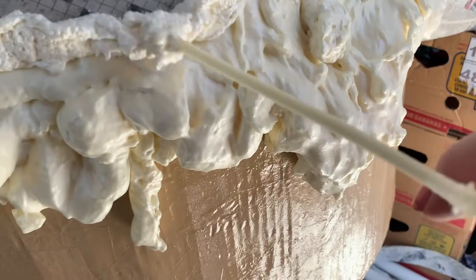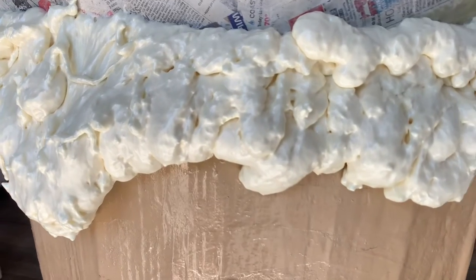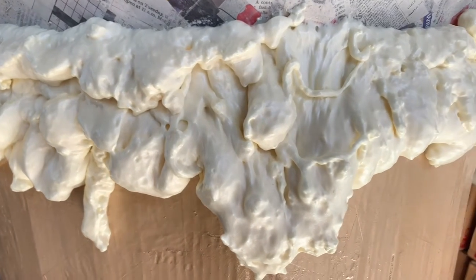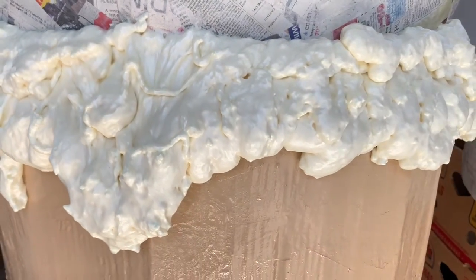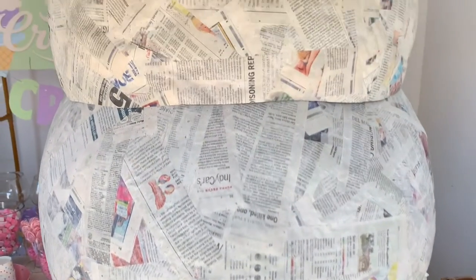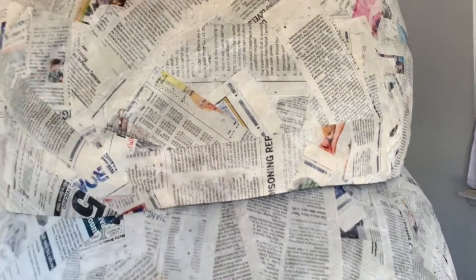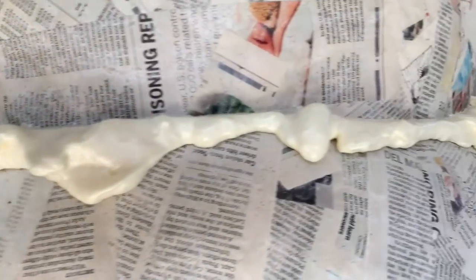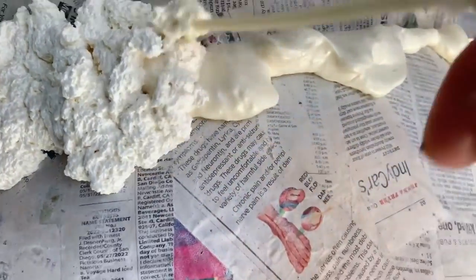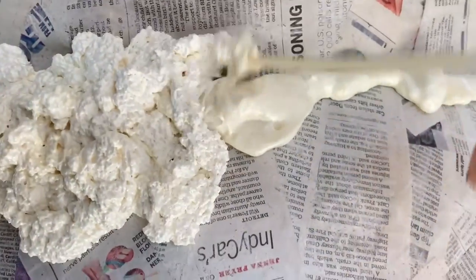I went around the whole thing first to get that base layer, then added a few different layers on top. I didn't want them to look perfectly linear — I wanted them to look goopy like melting ice cream. Here's what it looked like once it cooled — I think it looks pretty cool and realistic. After the bottom scoop was attached, it was time to start on the top scoop. I just set the piece on top, did a thin layer of spray foam around it, then went back over it to make it a little thicker and more layer-y and goopy so it looked like the bottom of a real ice cream cone.